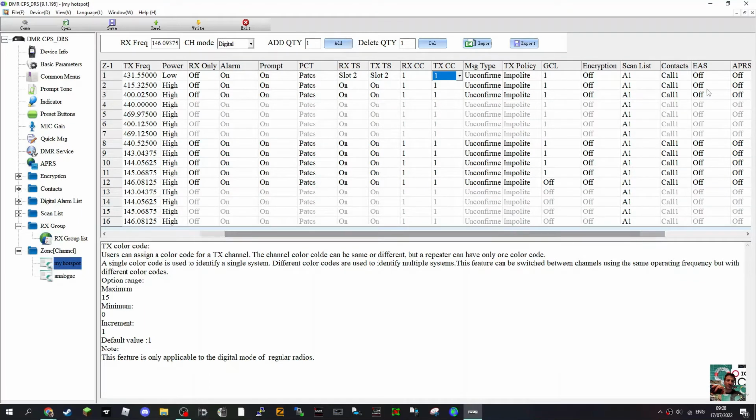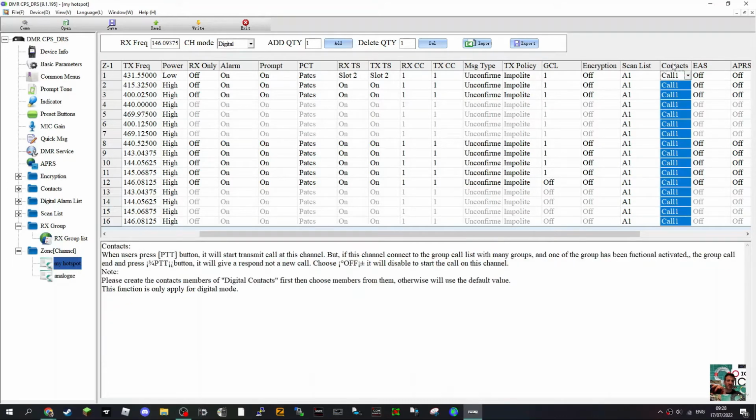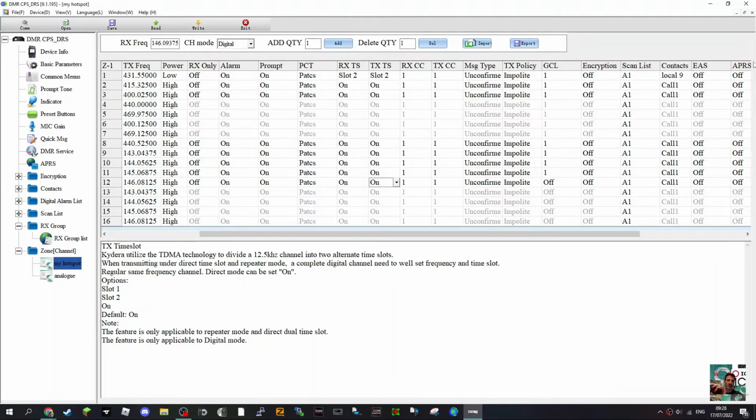Oh yeah, we've got to set the contact. The contact is basically the talk group number that channel is going to join to when you PTT. So remember we created a couple, didn't we? One was local. So let's just do that one. Local. So that's it. So when you key now, it will go to talk group 9, which is actually a local connection between your radio and your actual hotspot. And let's do talk group 91.